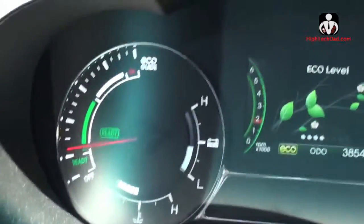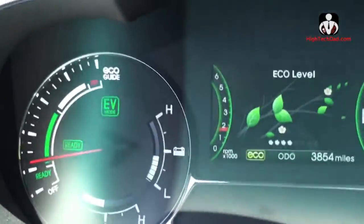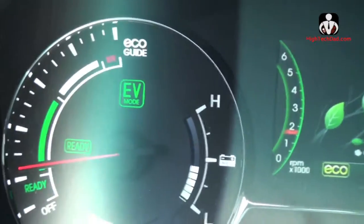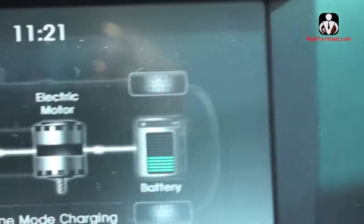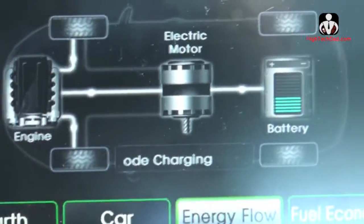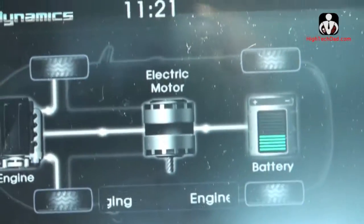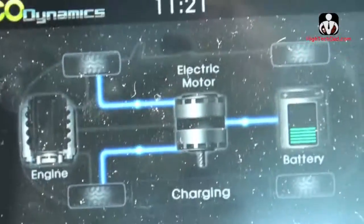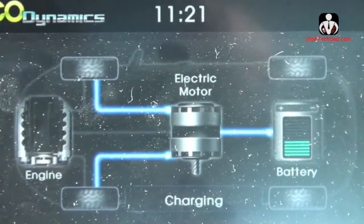You can see that I'm no longer in electric vehicle mode, but I am still in the green section of the economics in terms of driving environmentally safely. So you can see now that we have kicked into electric vehicle mode. That means that the energy is going into the battery. It's driving more fuel efficiently, and as I slow down, you can see it starts charging from the braking process, and it's all flowing directly into the battery.